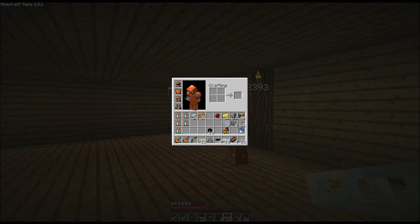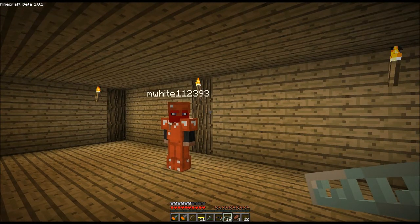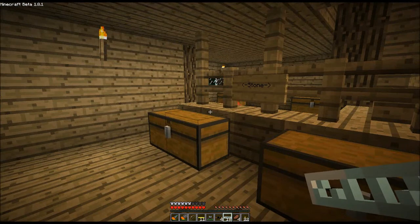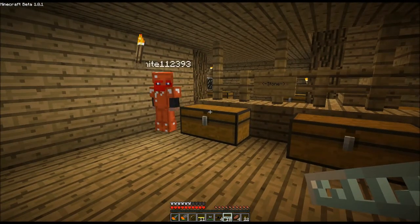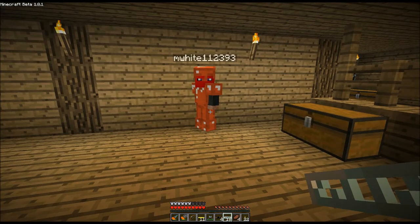I should probably mention that there haven't been very many people who made suggestions for things we could build on the server. The underwater city is impractical until Alblaca comes out with the shield generators again — you really just can't do it. Otherwise it's going to be basically a glassed-in dome, and that's kind of lame. So quit suggesting it. I know glass domes are kind of neat, but it's supposed to be underwater. He's going to be coming out with the shield domes again — I would much rather wait and use those.